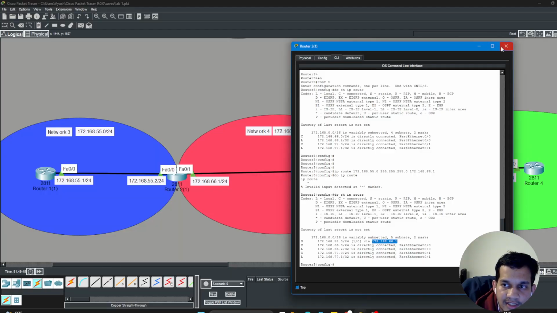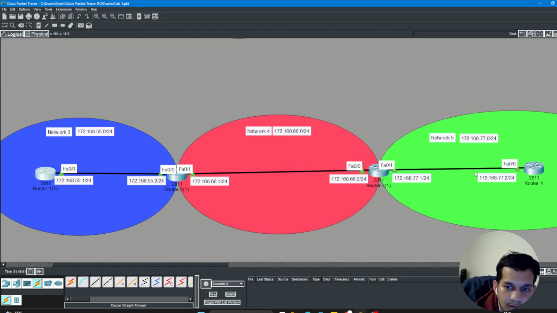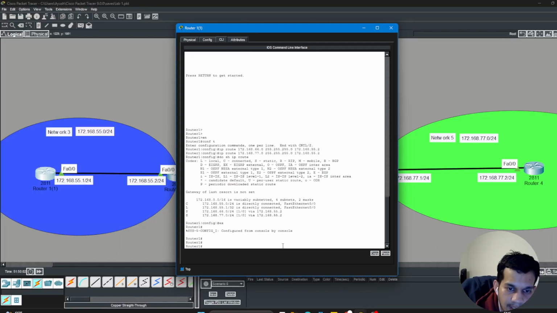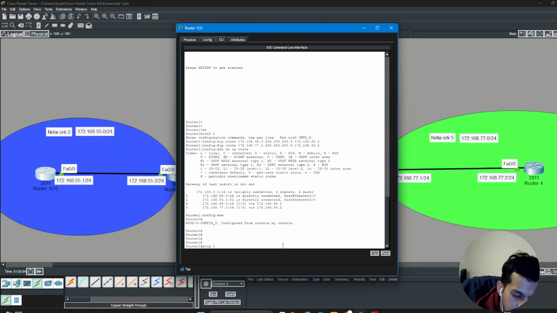So let's check whether our reachability is done. So let's ping from router 1 to F00 of router 4. So just type in the command. Let's go one step back, and then ping 172.168.77.2.